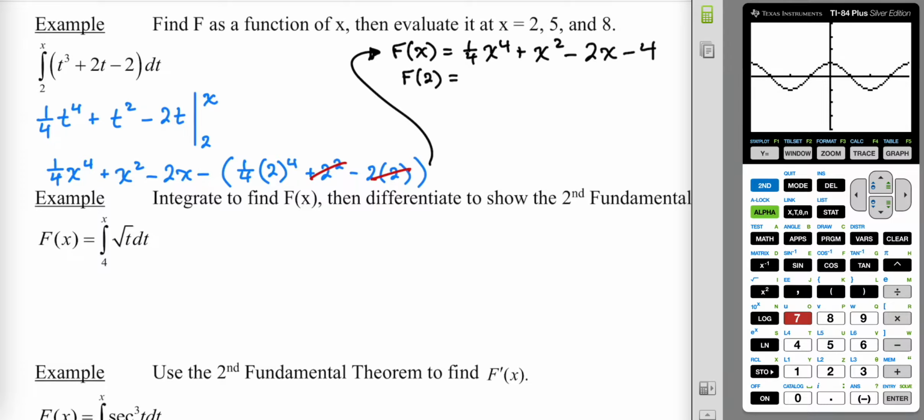So 1/4 times 2 is 2/4, which is 1/2. Add them up. 1/2 times the 2 is going to give you a 1. Plus the 1 that's already there is going to give you a 2. Times the 2 is going to give you a 4. And then add that to the -2, and you're going to get a 2. Times the 2 on the outside is going to give you a 4. Add them up and you get a remainder of 0. And so what that tells you, based on the remainder theorem, is that F of 2 is equal to 0. All right, so I figured I would just take a second and review that because it's pretty useful.